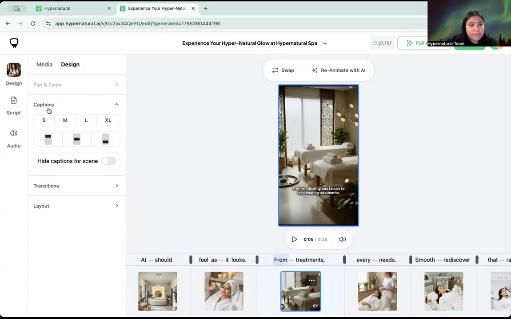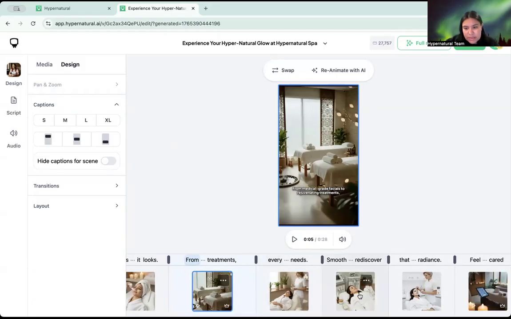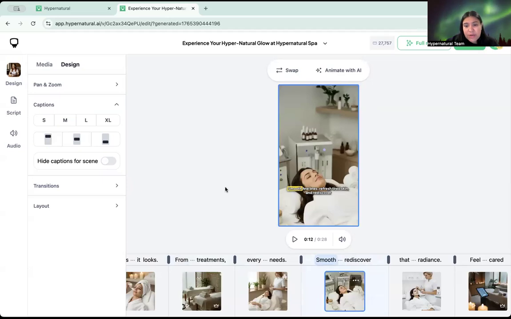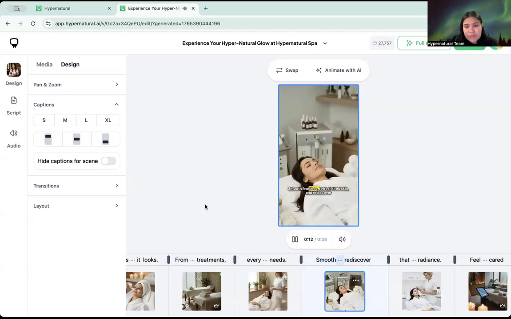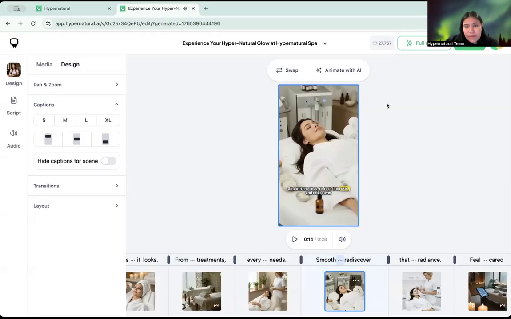For this one, I can make the caption smaller or larger. Let's say, actually, let me find one where this might make a little more sense. Yeah, so here. So Smooth, fine lines, refresh tired skin. Here, as you can see, at the very beginning, it kind of covers her face a bit.